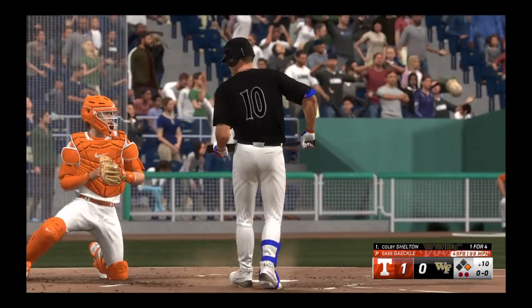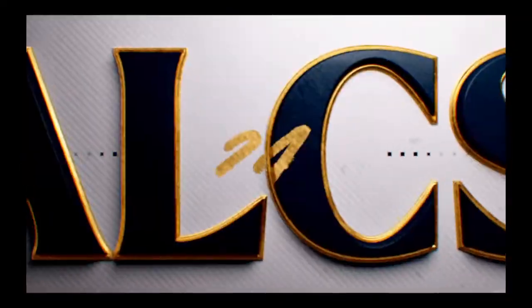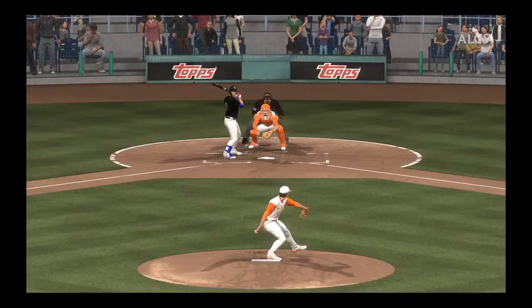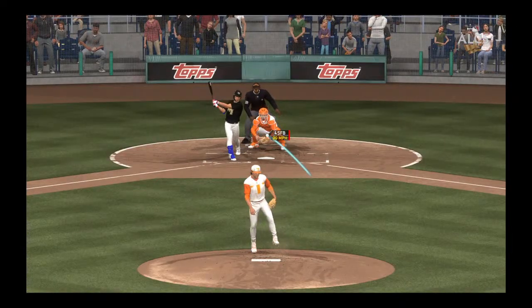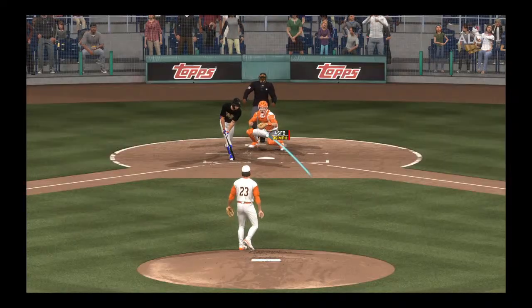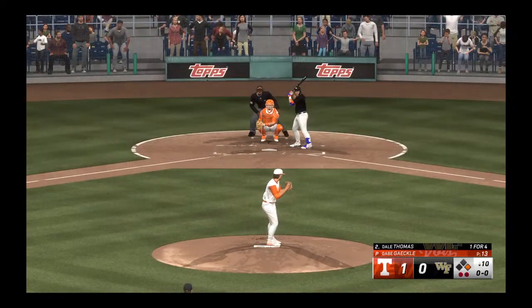99 miles per hour to finish him off. Oh, you have to be pretty quick with the bat speed these days. So many guys throwing in the upper 90s, and you see the velocity on that one. Just tough to catch up to. I mean, guys are coming in, and they're going max effort. They're not looking to go a long distance. They want to get as many strikeouts as they possibly can.